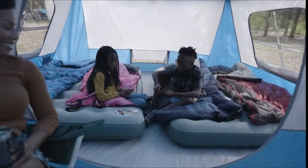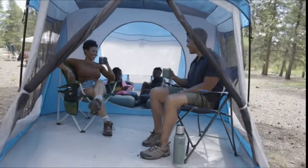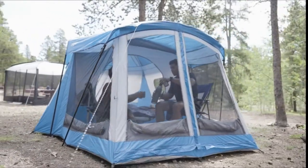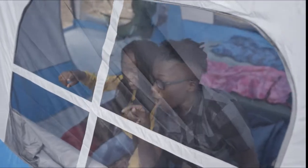Bring the comforts of home on the road with you in the Wenzel Klondike 8-person tent. Setup is easy with a pin and ring attachment. Enjoy the outdoors without the bugs in the convertible screen room with zippered windows. Allow for airflow or stargazing with the two zippered side windows.